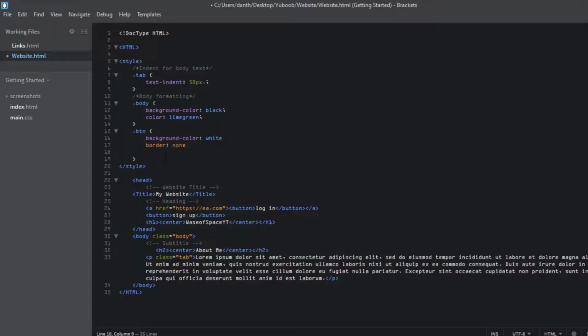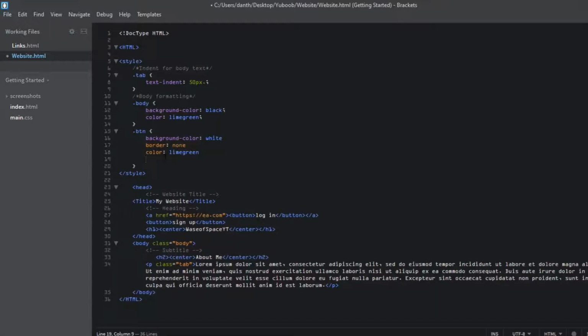Next is color. That's the text color. Gonna make that lime green. Padding.